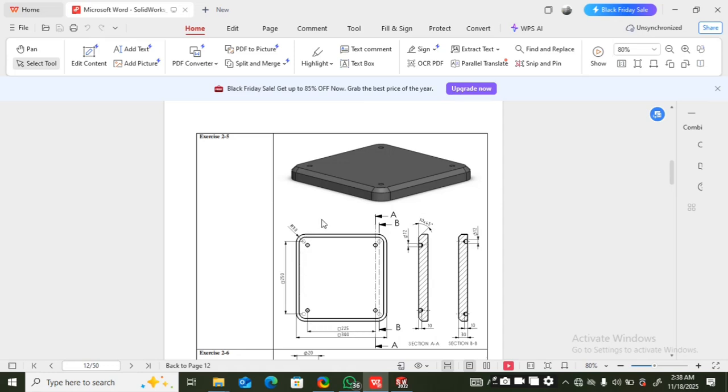Now this model we see right here, this is the plate, and let's take this to be our top plane. That is, this is the top plane, and then you see some chamfer right here. This double line is represented as a chamfer. And then let's take this side to be our side view, and this is the side view.